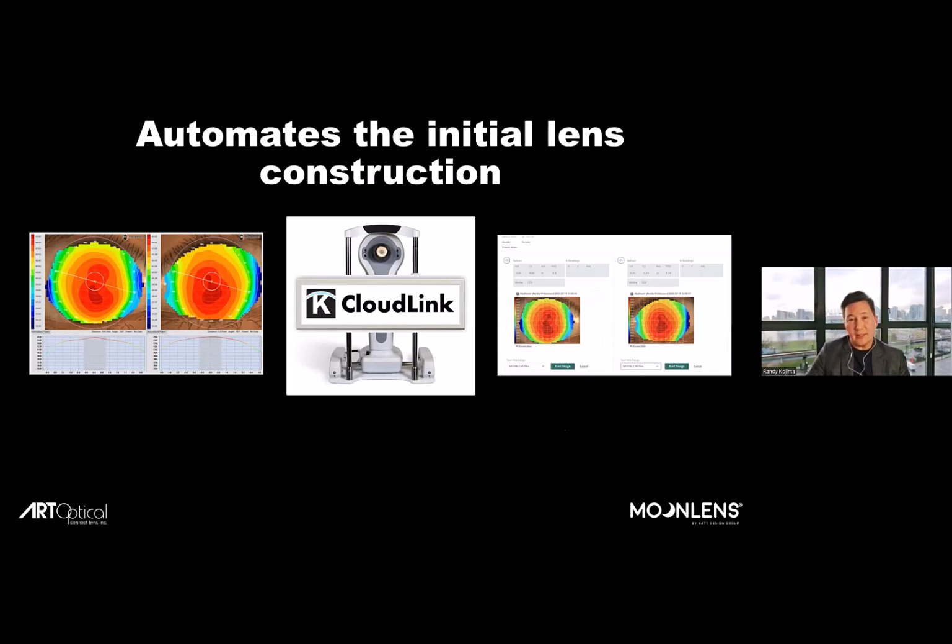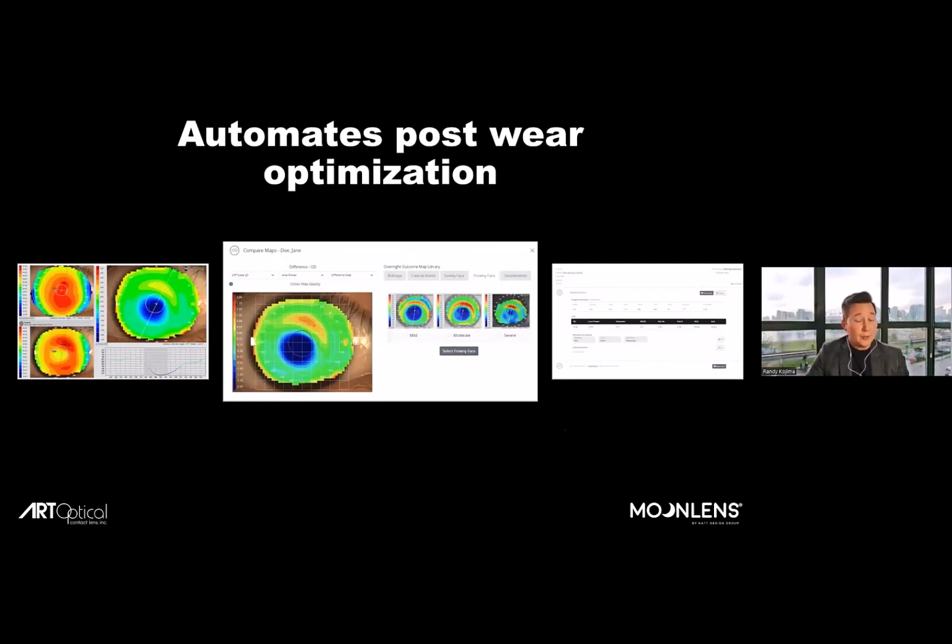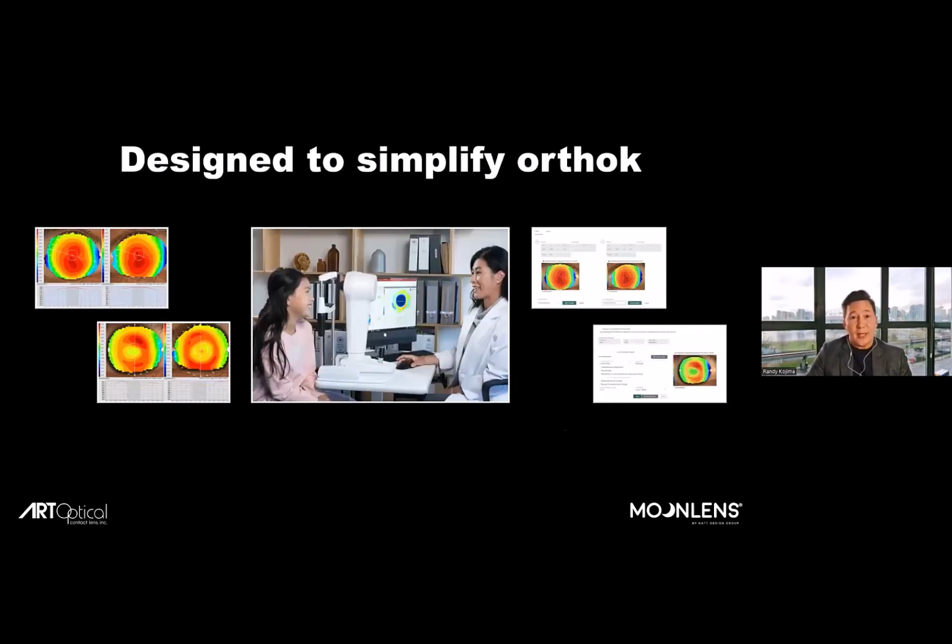If you have a linked topographer, then you basically just click on that Cloud Link button and it will take your topographies and upload it to the site. When you need to problem solve the post-wear response, it will allow you also to upload the topography and review. So this whole platform was designed to just make the whole process simple, accurate, efficient.